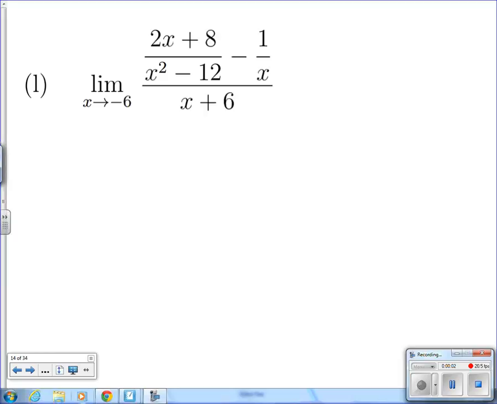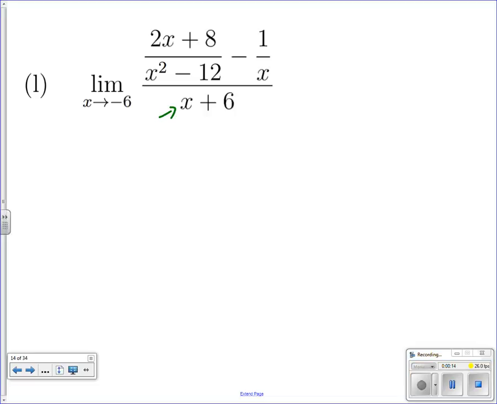So here we are at problem 3F from the summer packet. We notice that we have the limit as x approaches -6 of this particular expression. Normally we try direct evaluation, but immediately we can see we're probably going to end up with that 0 on the bottom. So instead, actually use to kind of simplify this.